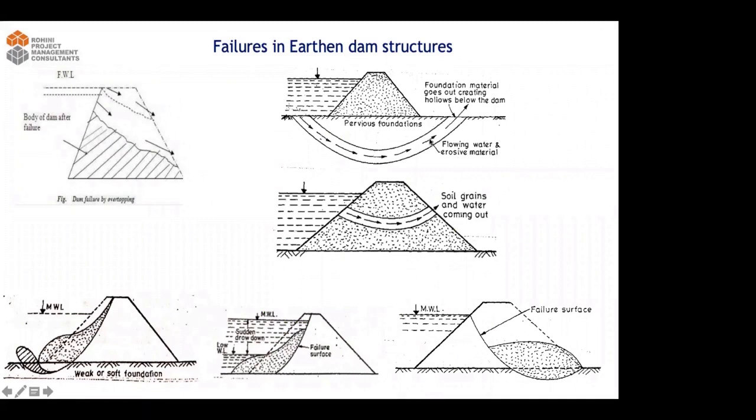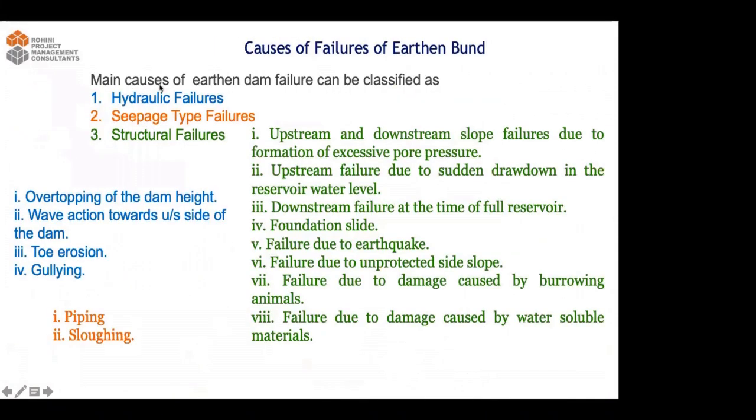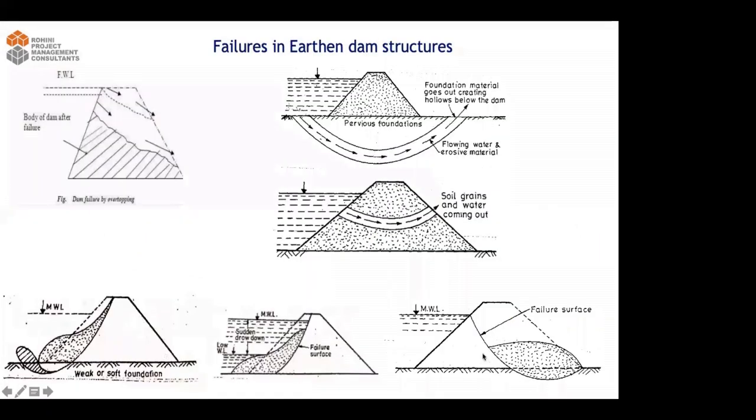You have the pervious foundation here, you have the lake side, that is the water side, being here, but then there would be flow of water and it will erode the material, and then you have the piping action here. This can also happen at the bund level, either in the foundation or in the bund itself. Now, this too would be termed under hydraulic and seepage failures. All this, what you see down, is structural failures.